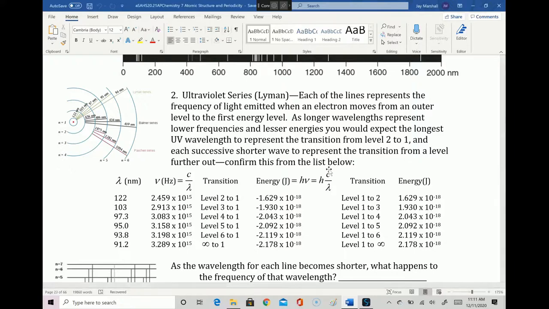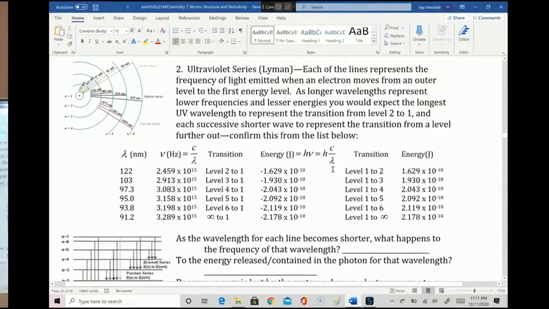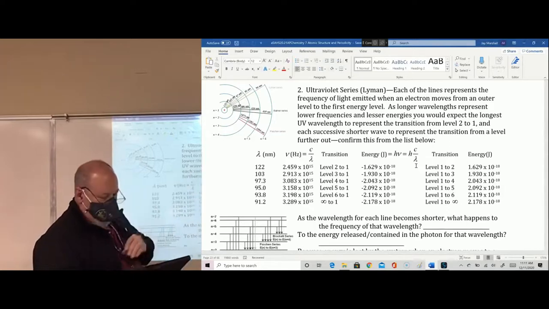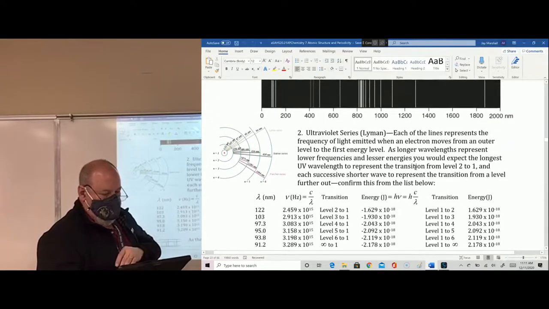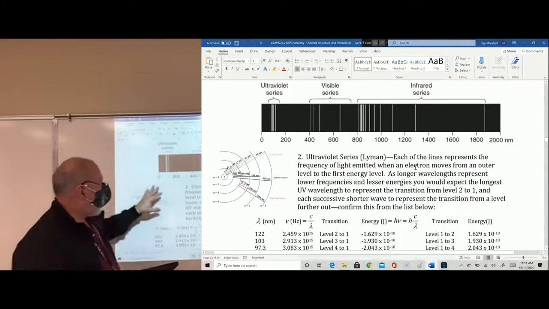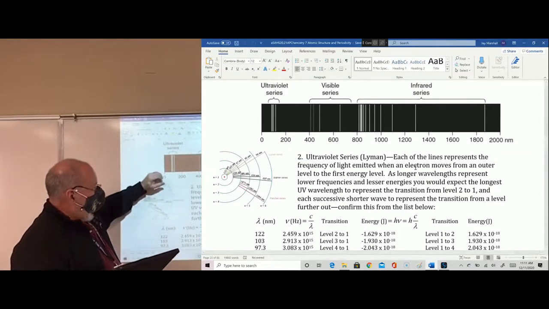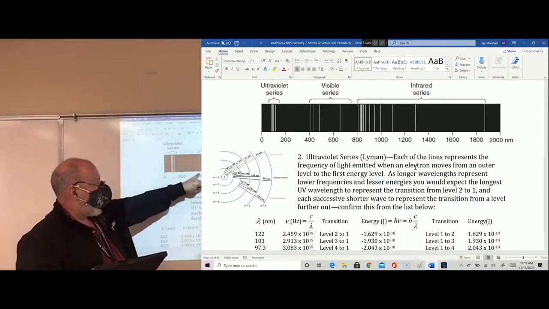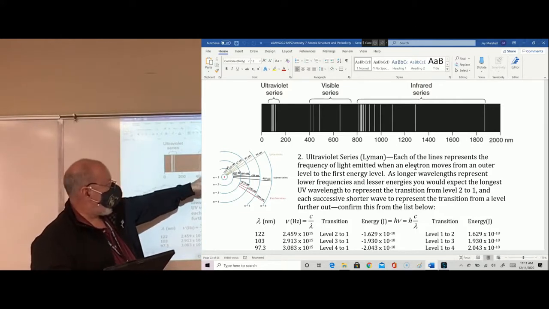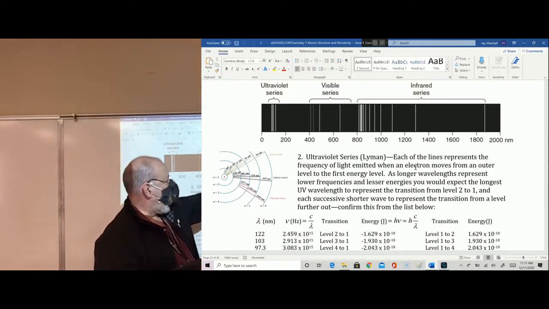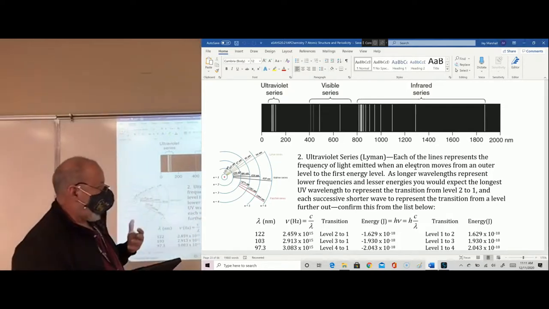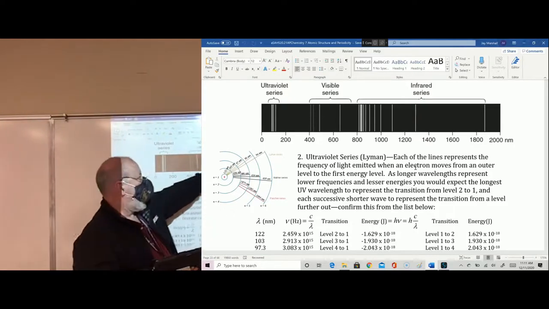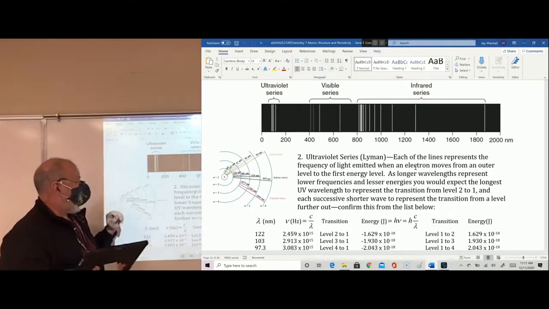Okay, so anyway, the thing that we want to do is connect this information to the spectra that we see, and we have a little spectrum here, and it's in nanometers. Remember that the ultraviolet light is generally going to be below 450, and then visible is going to be up to about 750, and then infrared is going to be longer wavelengths than that. And remember, the longer wavelengths mean less energy.